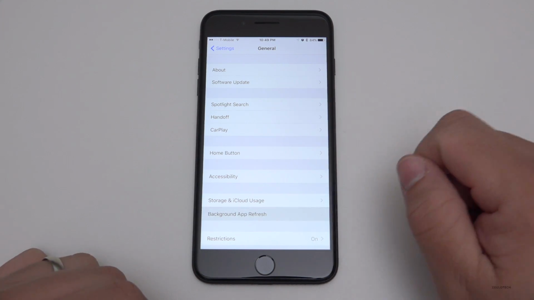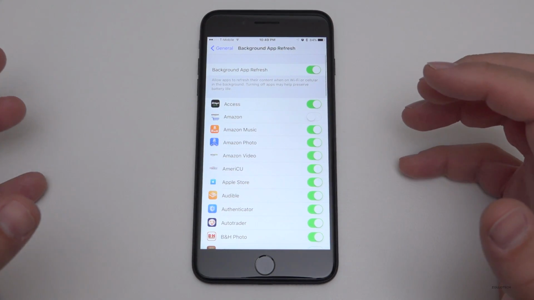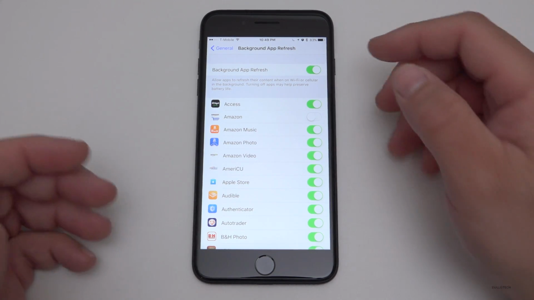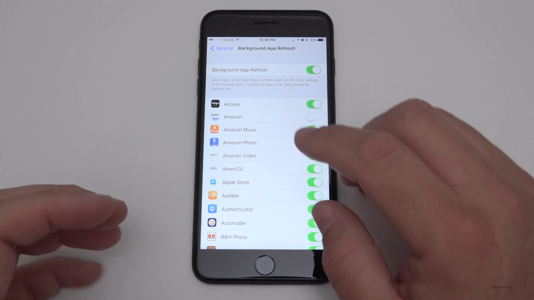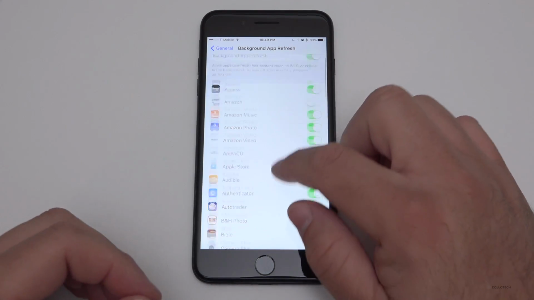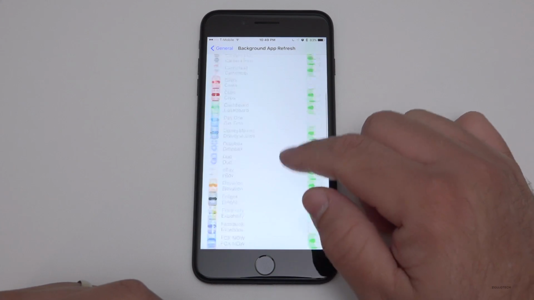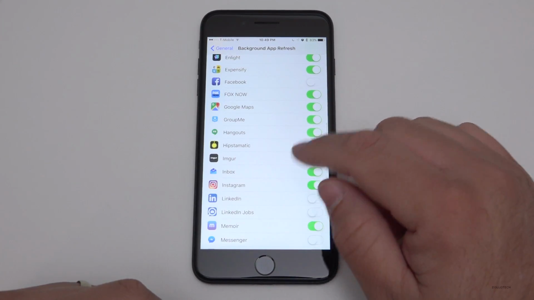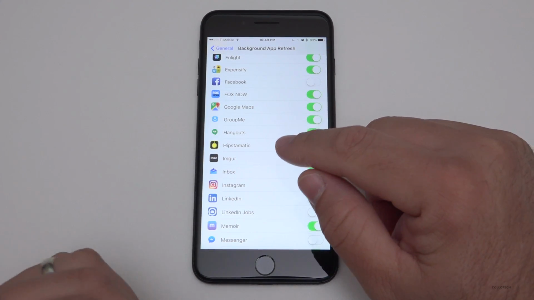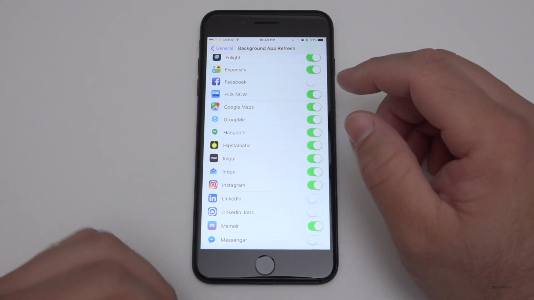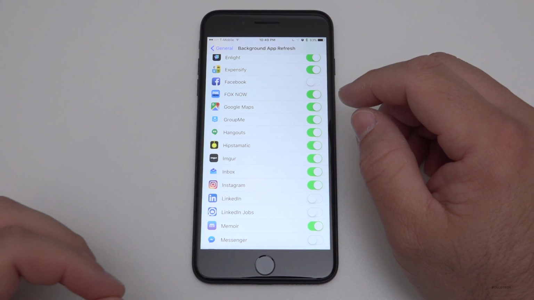So if we tap on this, what this does is gather information for you in the background on apps you use. If you're out and about, you'll see that background app refresh can actually take up quite a bit of power, especially on certain applications that use it consistently in the background. So you have all of these different apps, and on some of them, like Facebook, which actually takes up quite a bit of power, I turn it off. I don't want it refreshing in the background. I want it on when I'm using it and off when I'm not using it.